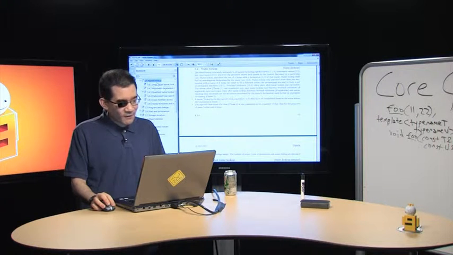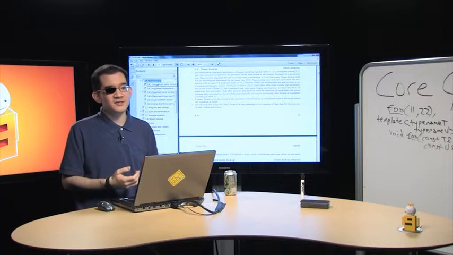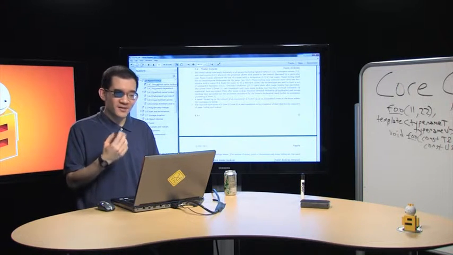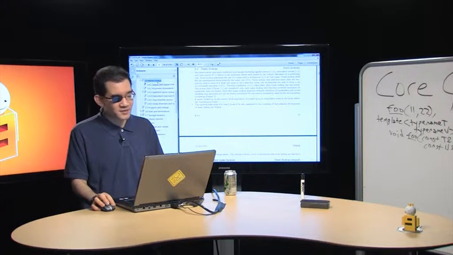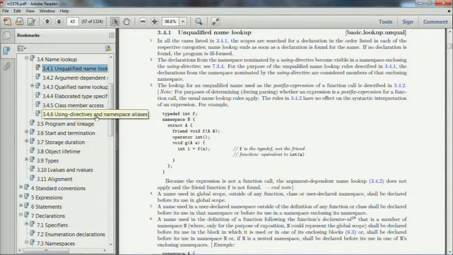However, the fact that we've got all these functions living in namespaces means that the program needs to be able to access code living in those namespaces, and that's where name lookup comes in. So there's three major forms of name lookup. You've got your unqualified name lookup. That's like when you've got a foo(1122). If there's no qualifiers to the left of it with double colons, then the unqualified name lookup rules activate.